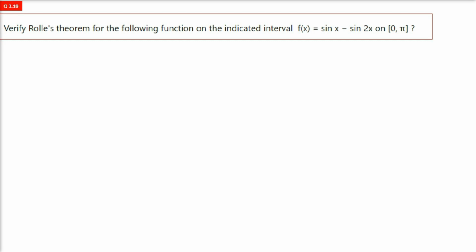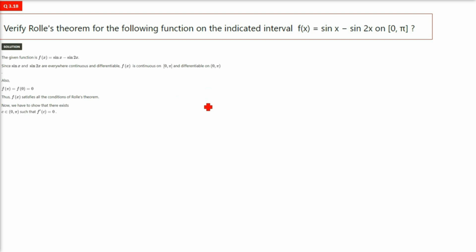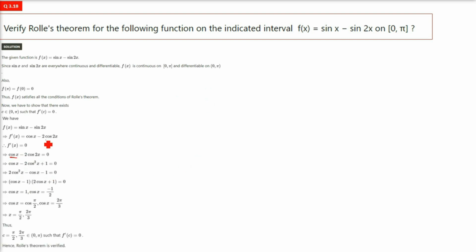Now this sin x minus sin 2x. There are two things which we can do. Either we can solve it, or we can just go back and revisit this question, because this type of question has already been attempted and explained. There are certain questions which are repeated in different books. So this cos 2x, if you remember, we have already converted it to 2 cos square x minus 1, and then we found a quadratic equation, solved it, and then found the value between 0 and pi, and in this case it will be pi by 2 and 2 pi by 3. So I'm just going ahead.